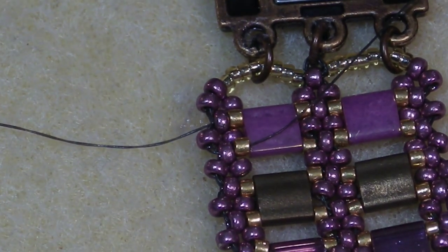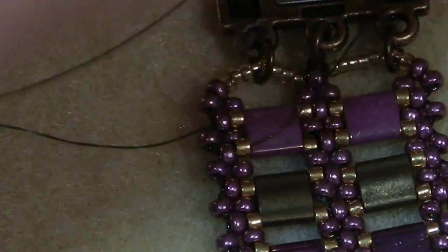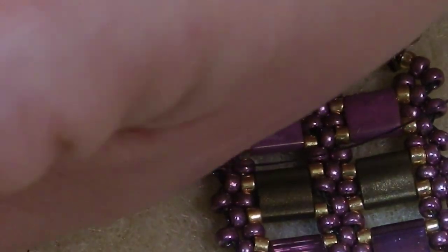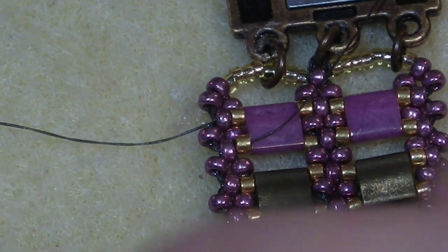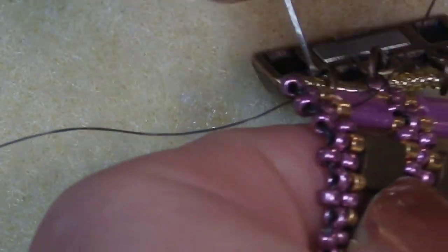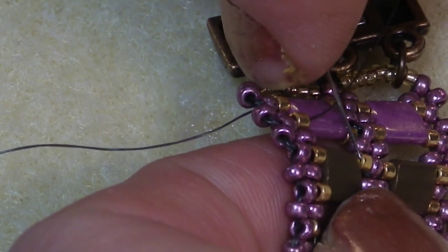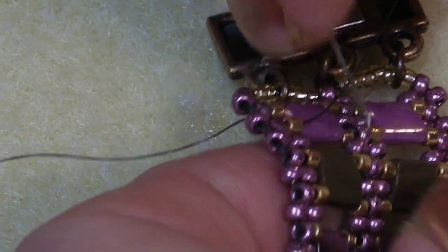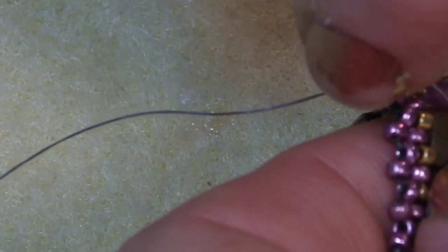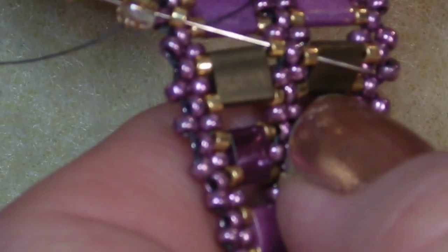So I'm going to pick up 11 O Delica, a 3mm fire polish, and 11 O Delica. And I'm gonna slide in. So I'm coming out of this Delica over here. So that means I'm gonna be going through this Delica on the opposite side on the other Tila bead. And then I'm just gonna slide on down to the bottom section.